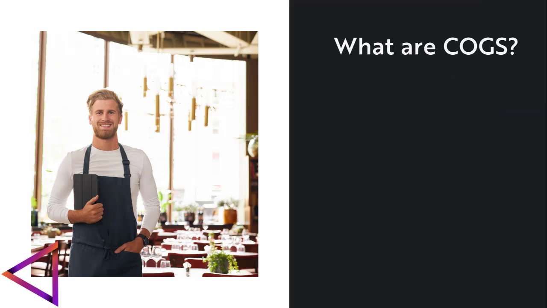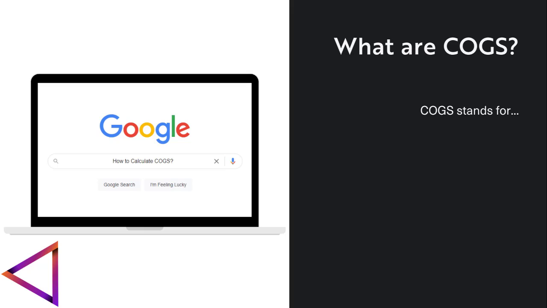All right, let's dive right in. What are COGS, and more specifically, how are they calculated? The COGS acronym stands for cost of goods, and like I mentioned earlier, some might also call it cost of sales. And when you see a cost on your P&L, it always uses the same calculation. Your opening inventory plus your purchases, minus your credits, minus your ending inventory, all divided by sales.